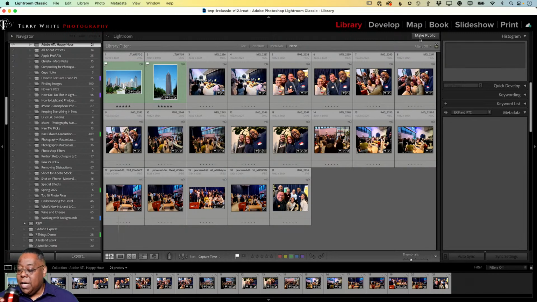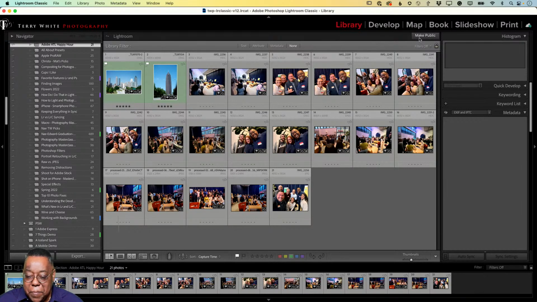And for all my users out there that are always pondering, why do I need to use collections? I just use folders. Here's another reason for a collection. You can't do this with a folder. So I arrange these images, and by the way, those first 2 weren't from this shoot, so they wouldn't have been in that folder. But I can arrange them in a collection all I want.